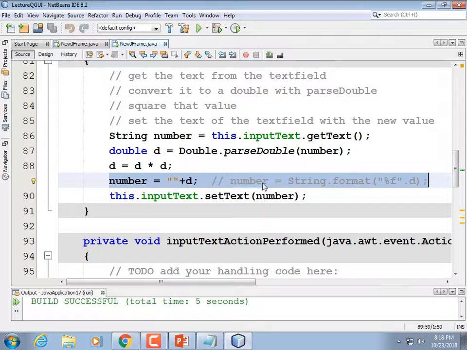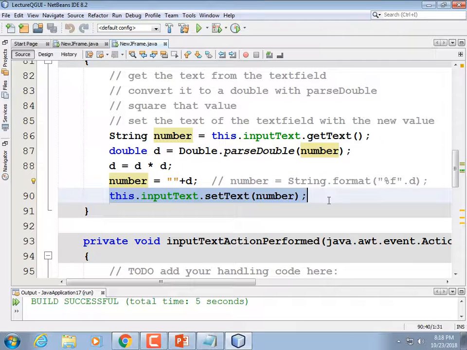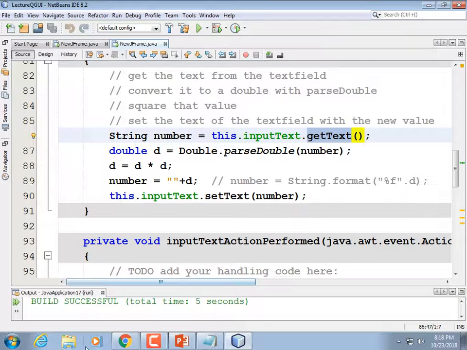There's more than one way to do that. I did it the way with the shortest syntax. And then we set. So this is an example of good object-oriented programming. Somebody has created all these classes for us, which makes it really easy to write a graphical user interface program. If we had to write this from scratch, it would take us forever. Okay. Lecture done.